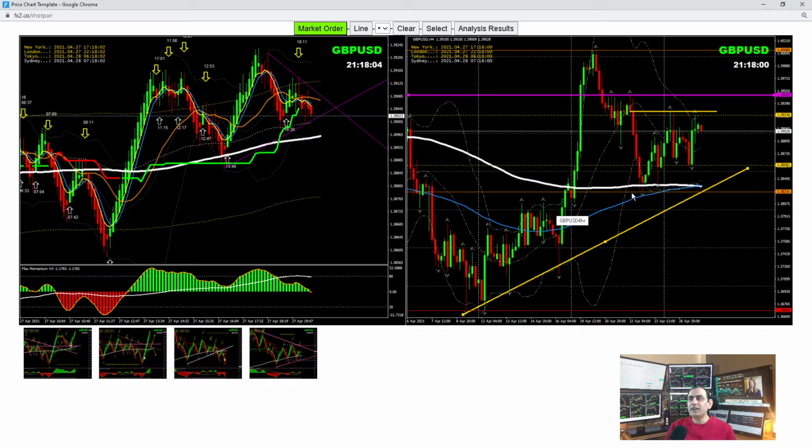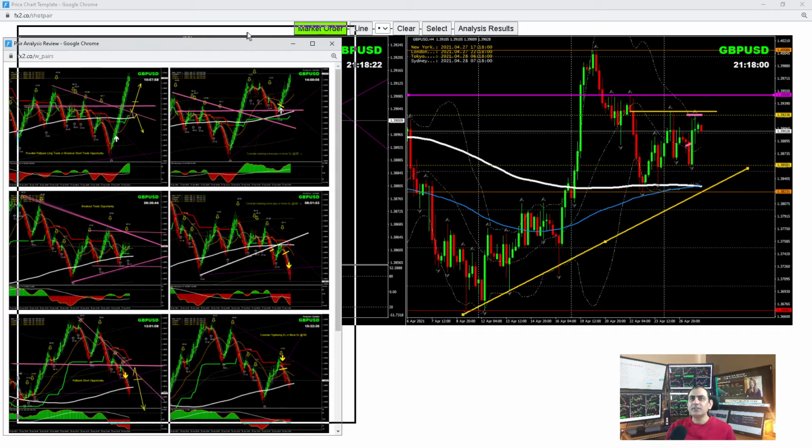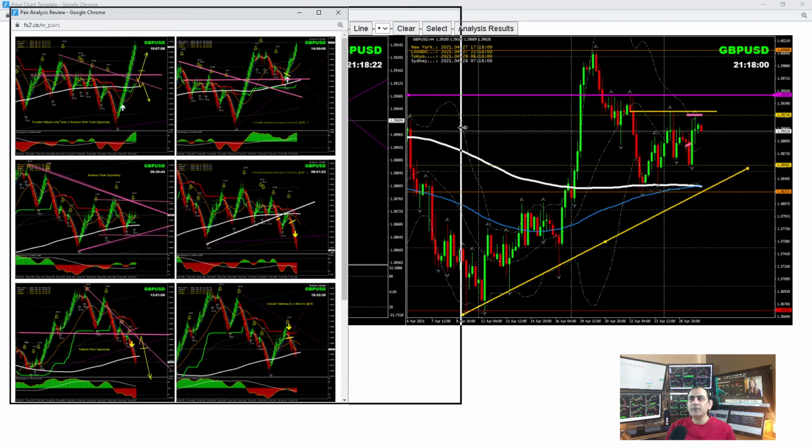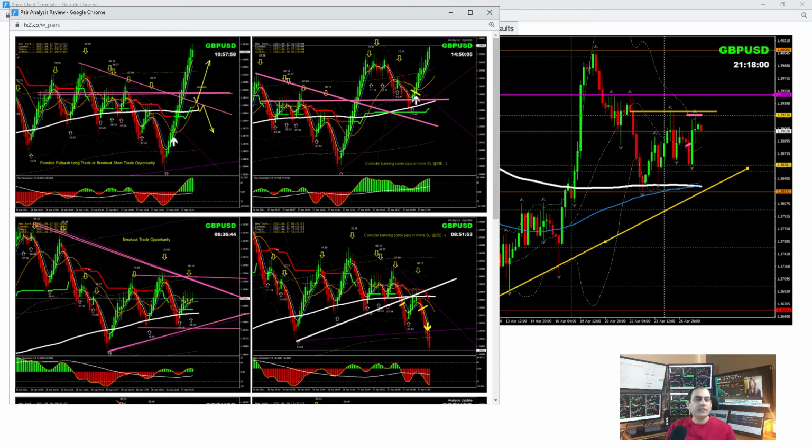Pound dollar, we had it this morning, a short trade here, banked a few pips. Afterwards, at the New York session, we had a long trade here and we banked profit as soon as the price hit this level. So technically, we had a two in analysis. If you look at here, pound dollar, we had it this morning. As you can see, just before London Open, I did this analysis, and based on that analysis, we had this breakout.